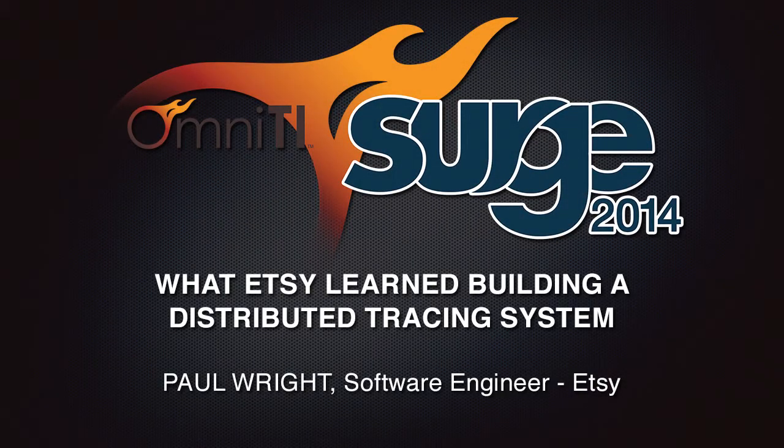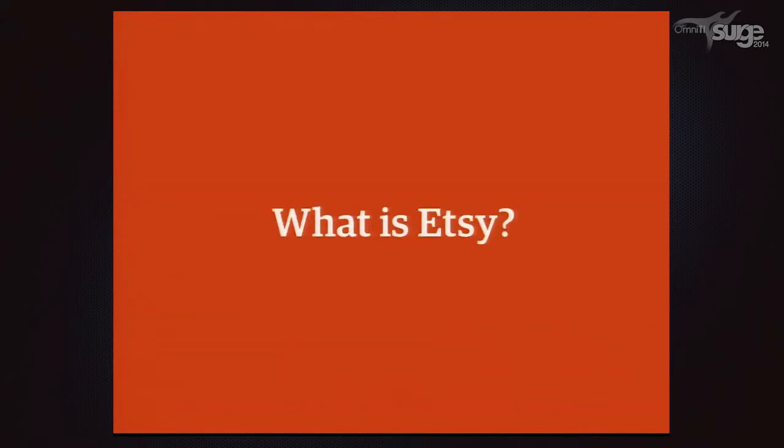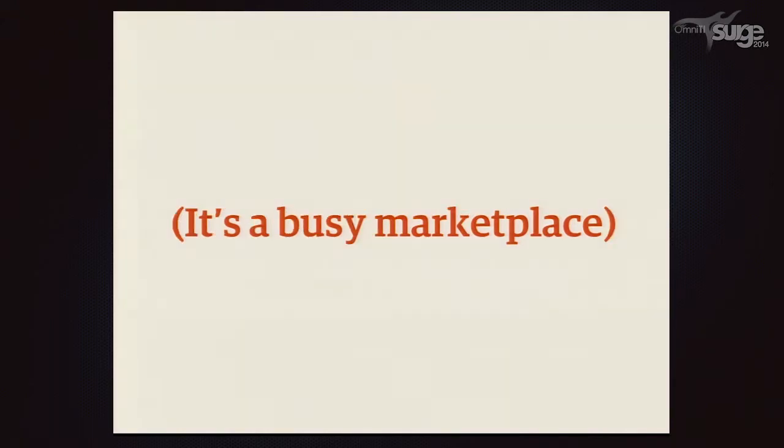I work at Etsy, and we're going to go through today what Etsy learned building a distributed tracing system. Before we get stuck into that, just quickly an overview of what is Etsy. Etsy is the marketplace that we make together. It's a marketplace of handmade and vintage items, and it's a busy marketplace.